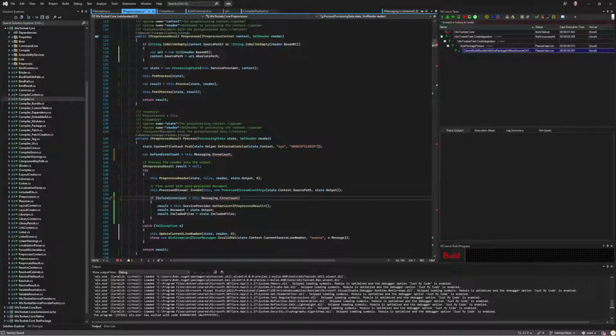If the before error count is less than the messaging error count, then we know that we encountered one here.